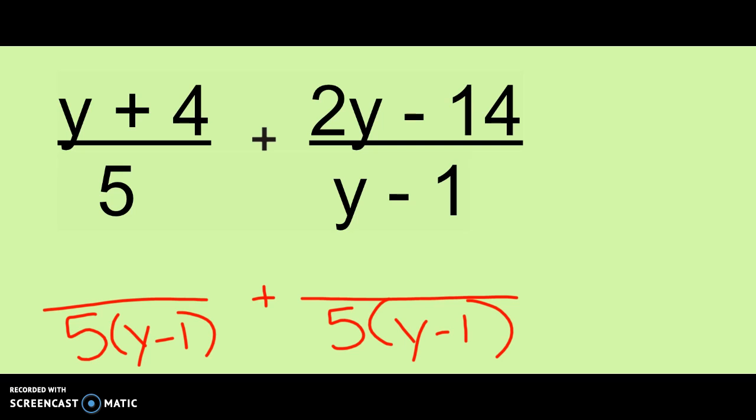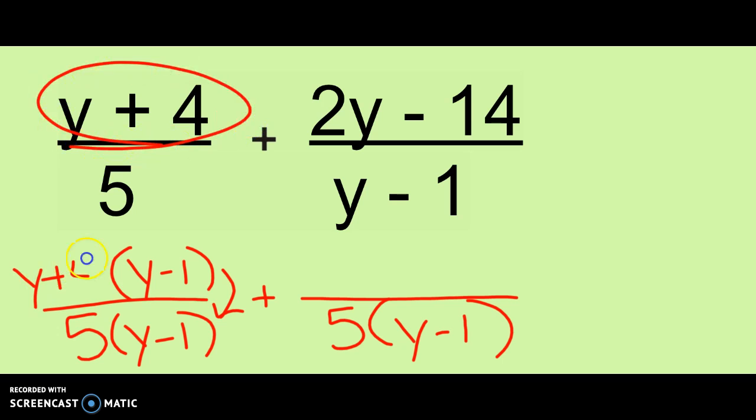And then basically you're multiplying one factor by your numerator by the other denominator. So this is not cross multiplication. It's basically just going ahead and getting the same denominator. So really, if you multiply this denominator here by y minus 1, you got to multiply this one by y minus 1. But don't forget to bring this one down. Oh, this is going to involve FOILing. I might run out of time on this one.